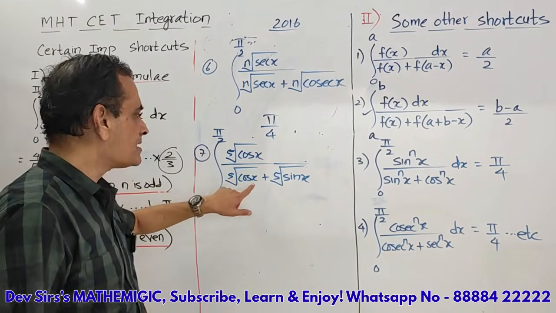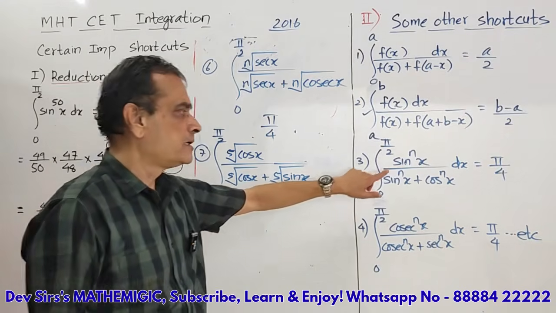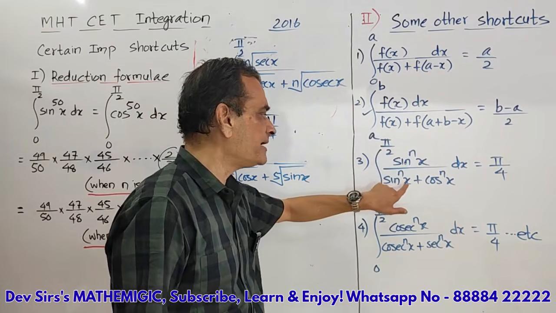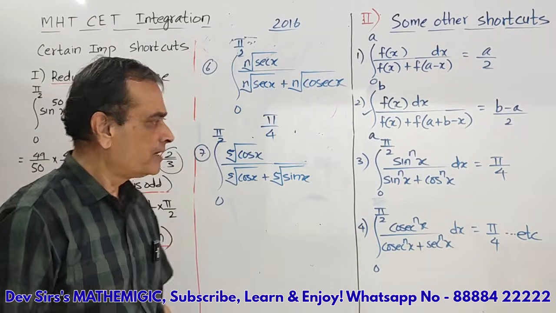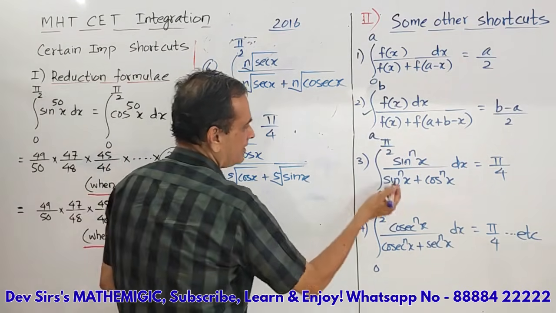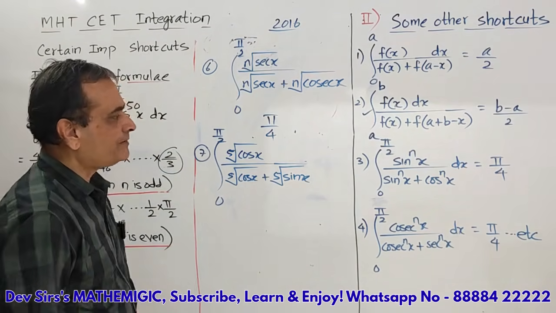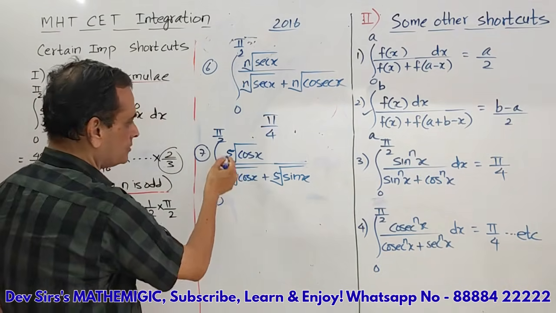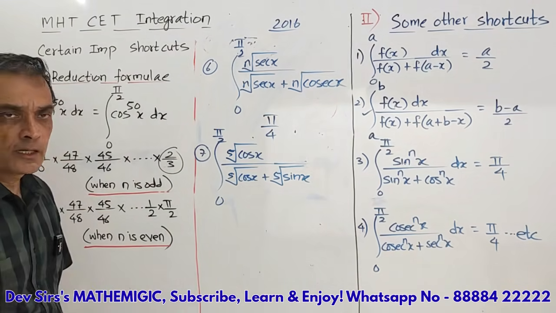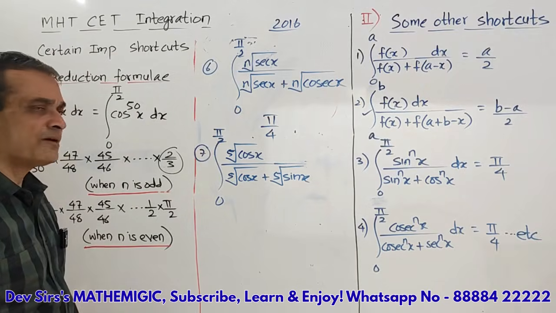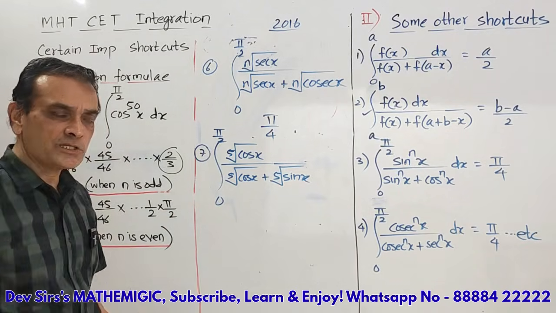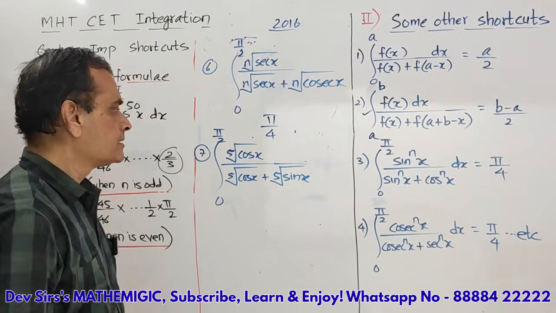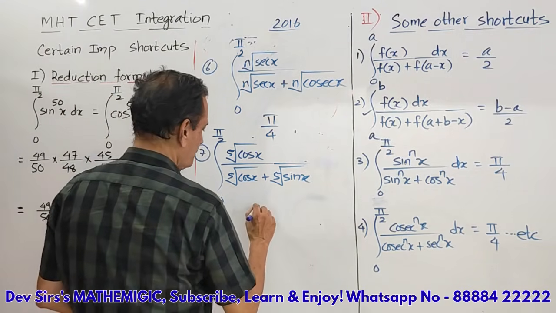It is like cos upon cos plus sine. Similar to this, sine upon sine plus cos. Exactly similar. The difference is only that cos is given on top. And not necessary that it should be raised to 5. It can be fifth root also. Okay. So same answer. 0 to pi by 2 is always there in this. So that is pi by 4.